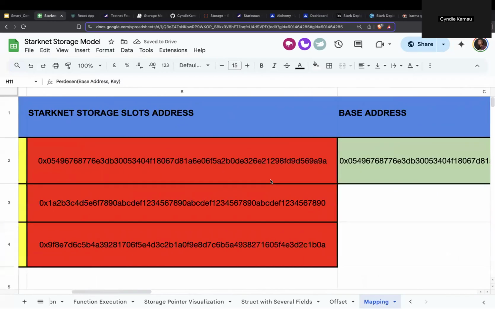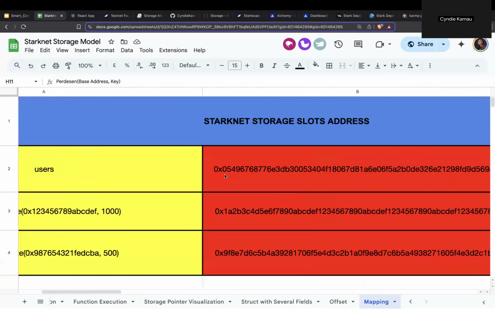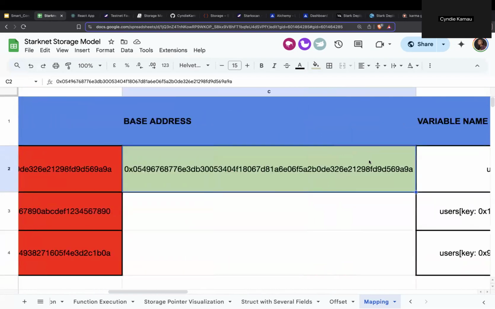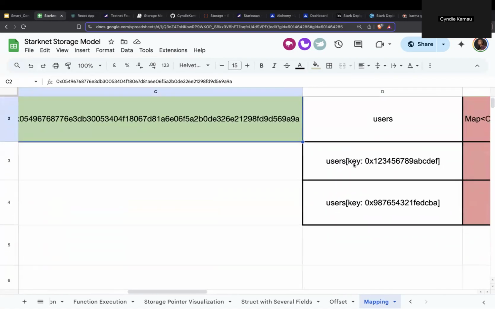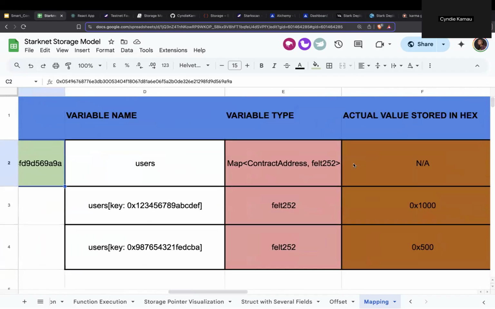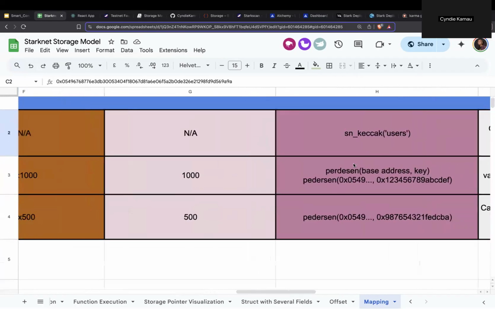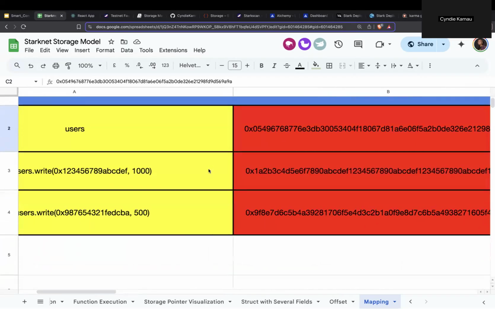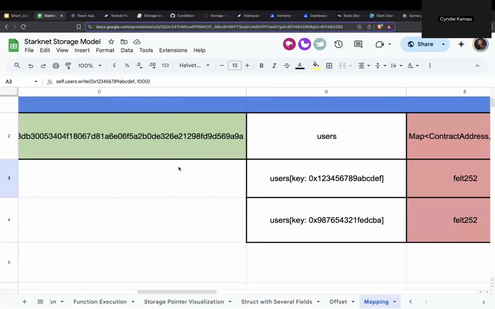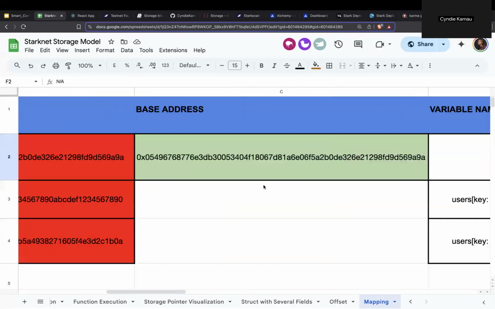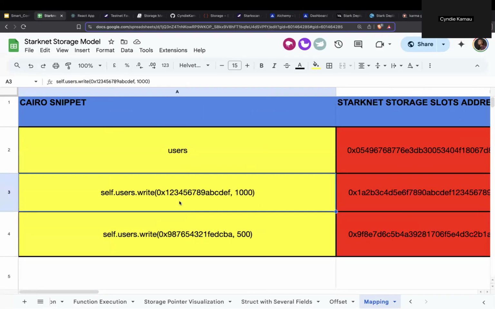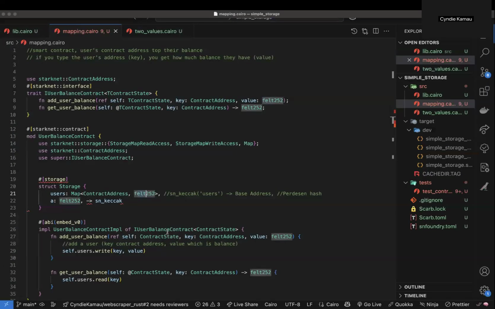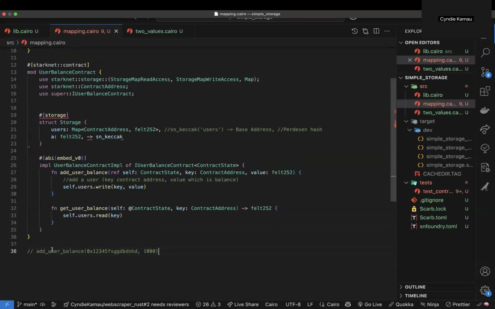So when you see this, this was what the base address was, right? As you can see, it's similar. And then we took what? Okay, so for example, I've invoked a smart contract. Remember when I said the map is empty initially, we haven't done anything. That's why the map is empty, right? Now I want to write something, like a contract address, like I showed, right? You see this, add user balance.